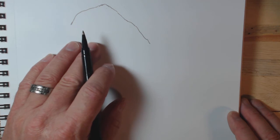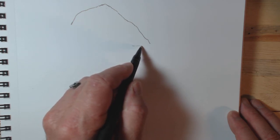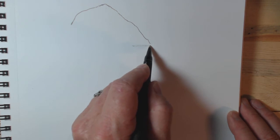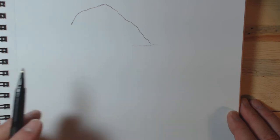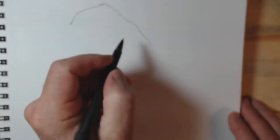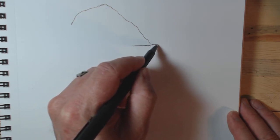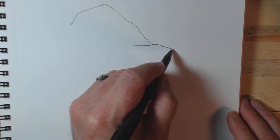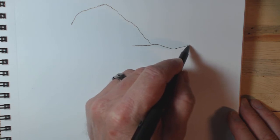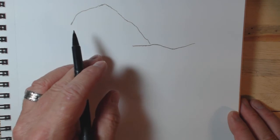Now, the next line I'm going to work on starts right about here, and it comes up and to the right a little bit. Oh, my pen's not working very well. I'm going to switch to my other pen. So I'll go back over that line, up and to the right. Then it comes down and to the right a little bit, and then up and to the right quite a bit more, like that. Okay, so there's the line you should have.